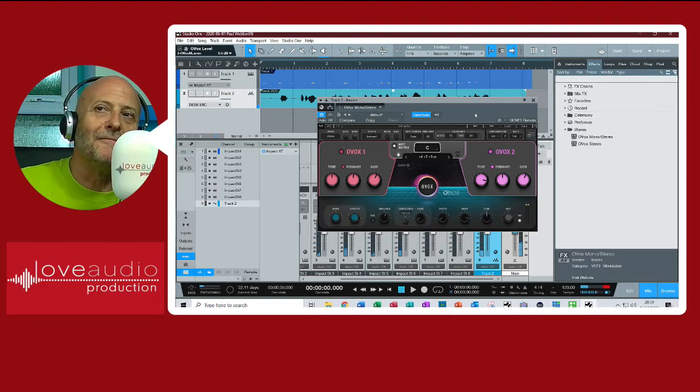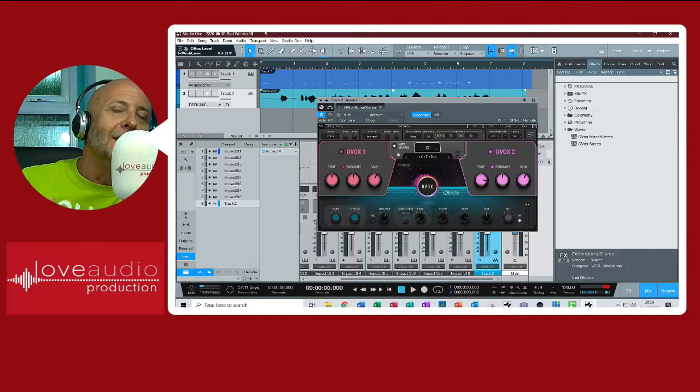So you get the idea. Lots of messing around, lots of fun. You know, I've not even scratched the surface really when it comes to this particular piece of software. It's brilliant. So if you manage to get it, it does come as a standalone as well. So you don't necessarily need Studio One to be able to work with it. You can, in fact, use it with most DAWs or, as I say, a standalone version.